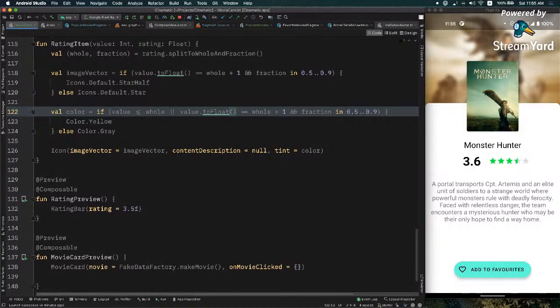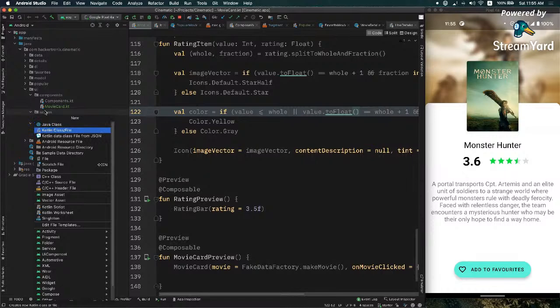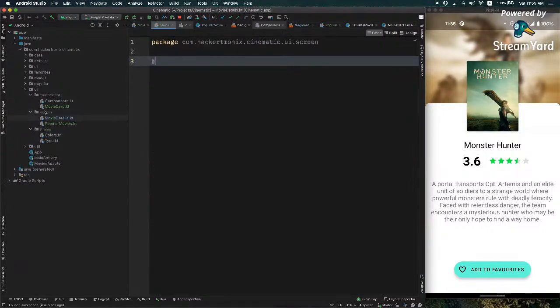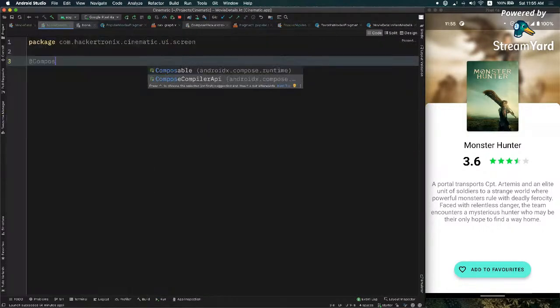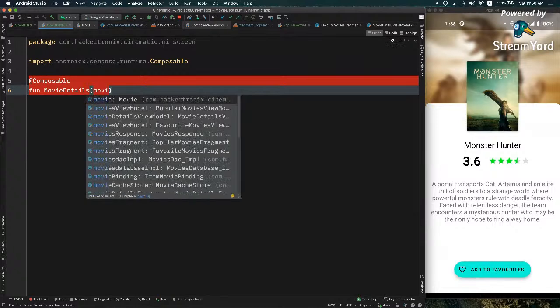Now, since this particular screen does not have any components to break it down into, we'll just build it out as a whole screen entirely. So let's create a Kotlin class called MovieDetails. Now this will be a composable. Composable fun MovieDetails, and this will take in a movie for now.